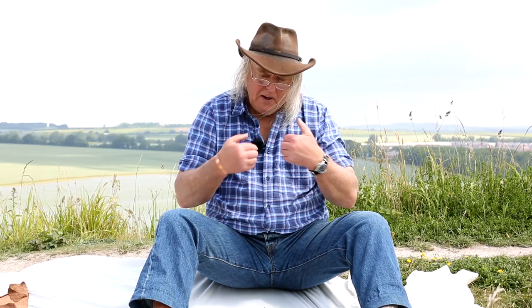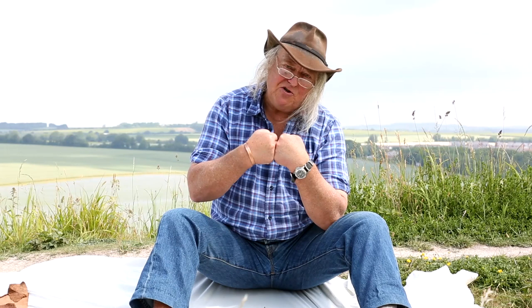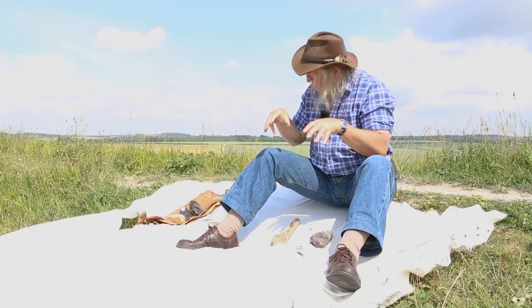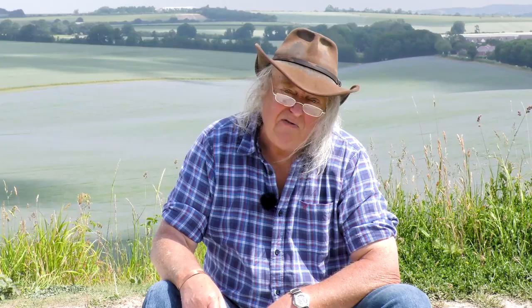Now, because I'm a flint knapper, it gives me the opportunity to judge the efficiency and the skill level of that other knapper. That's what's so wonderful about what I do — that I can experience everything that they went through. It's almost as though, where they're sitting there, I'm able to stand by the side of them and look over their shoulder and think to myself, you weren't bad, my old mate, you weren't bad.